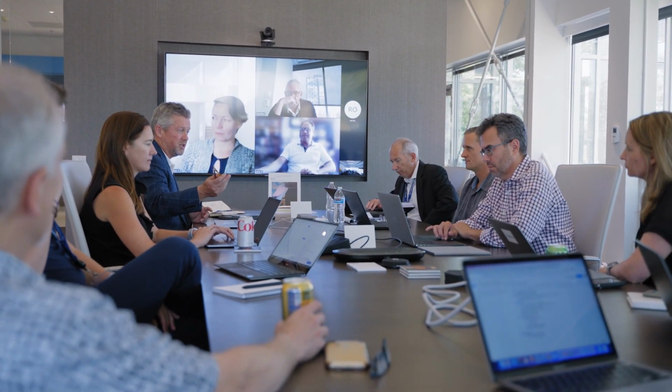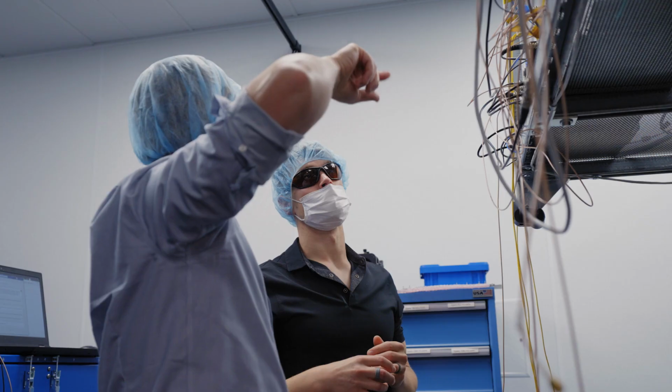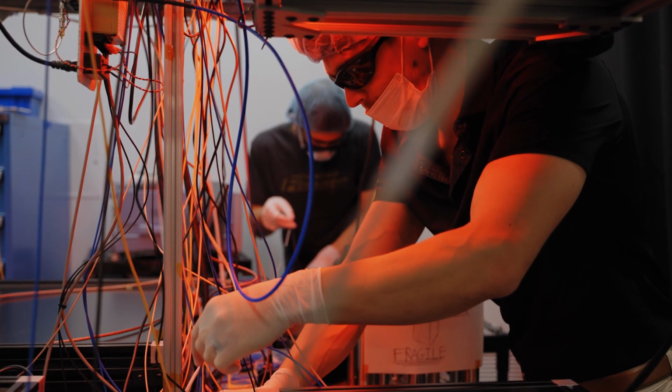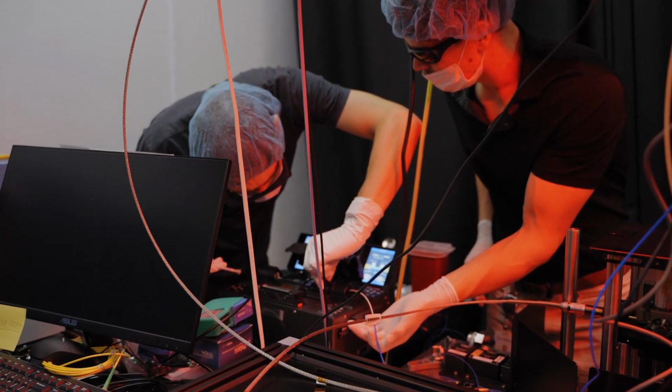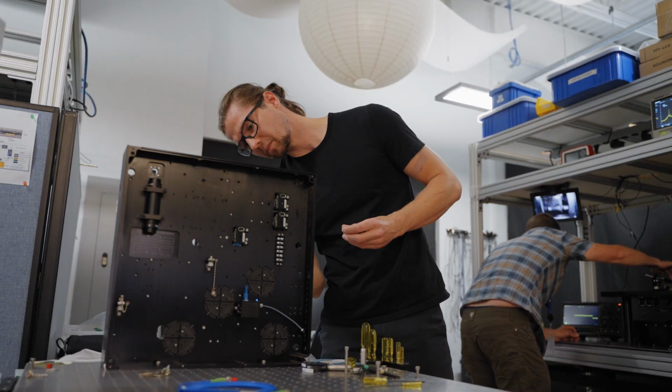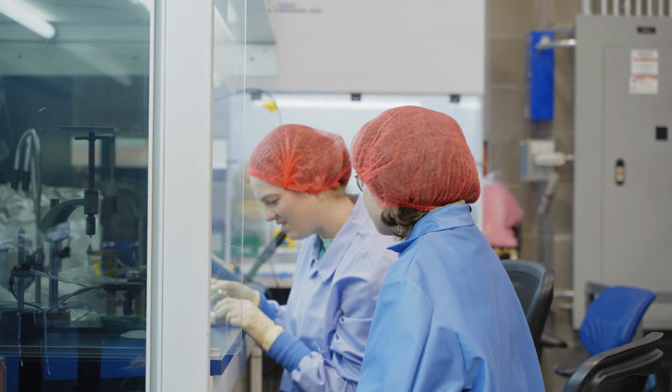Over those 15 years, we've built a large portfolio of technology capabilities as well as technology components that we use to build quantum computers and sensors, and that we also enable others to use to build quantum sensors and computers. This puts us in the middle of being an ecosystem provider of the entire industry as well as a company that is pioneering the development of large-scale systems as well.